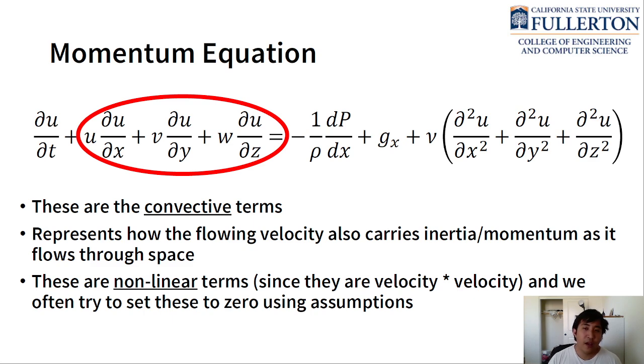If you have a flowing liquid, let's say a river, and you put a twig in the river, intuitively we know that the twig will be carried along with the flow down the stream. Basically, whenever you have a flowing fluid, it's going to carry stuff along with it. One of the things that it also carries is momentum.